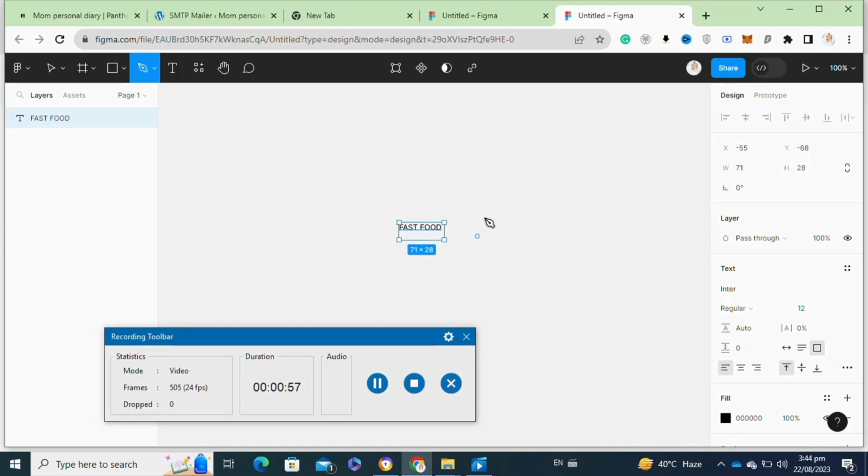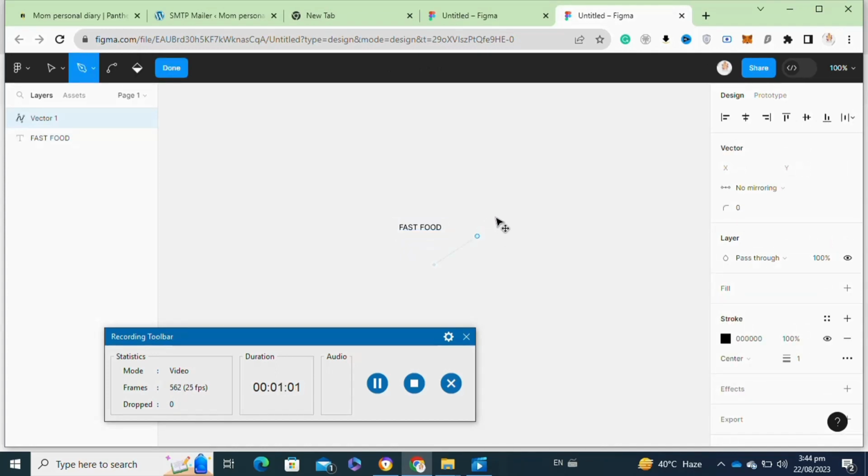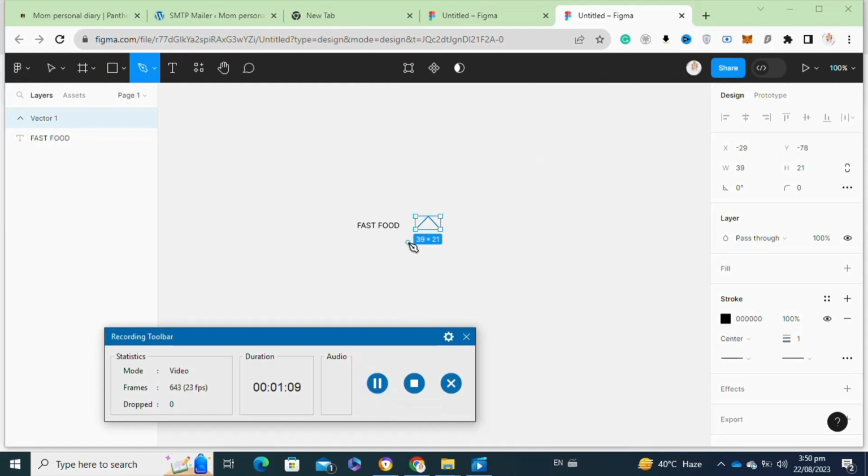Moving on to the next step, here you have to add a vector in the triangle shape. After that, here you have to rotate it to 180 degrees. Once you do it, now its direction will be changed from upward to downward like a drop down menu icon.